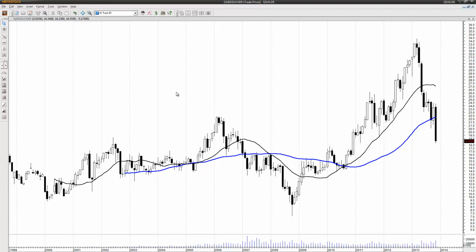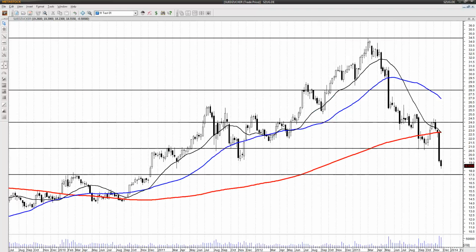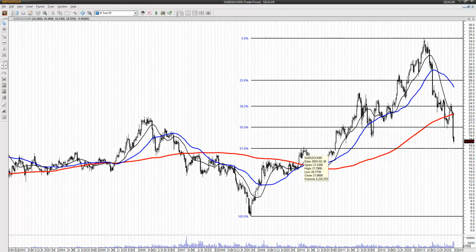This is Südzucker, and I'm using the Fibonacci. I use the 618. I bring up this line. It doesn't matter if I change to weekly in this case, it's going to be the same levels. And I'm also having this minor peak pivot, and that's why I put in my support line, and that's why I also put in a buy limit order. When I calculate this exact on the penny, I came up with a value of €16.47. So that's where I put in my buy limit order.